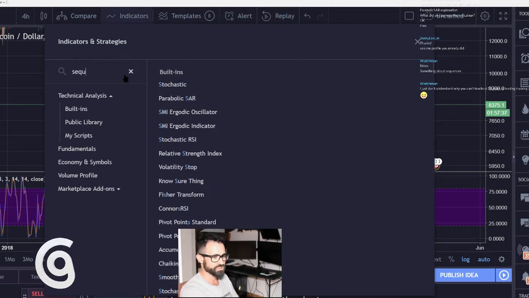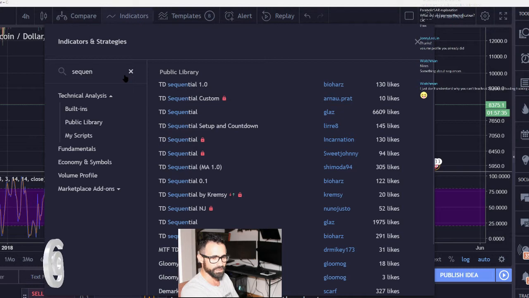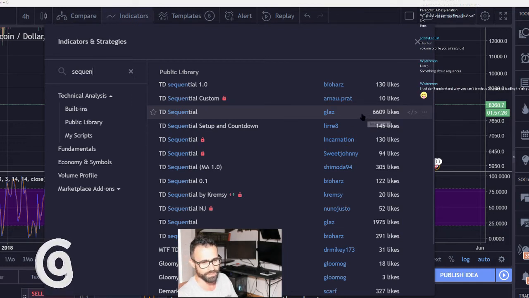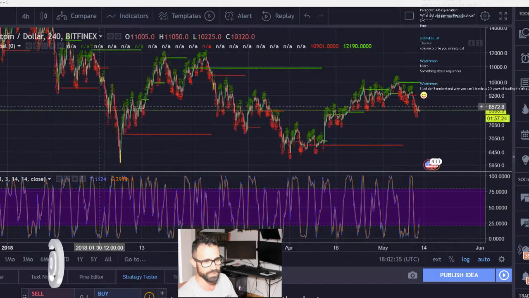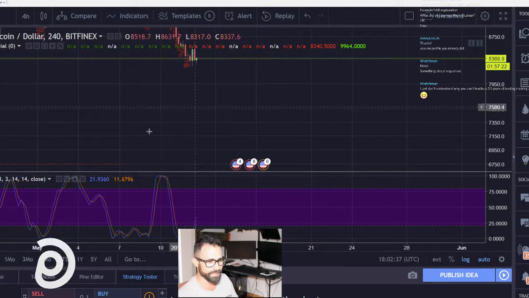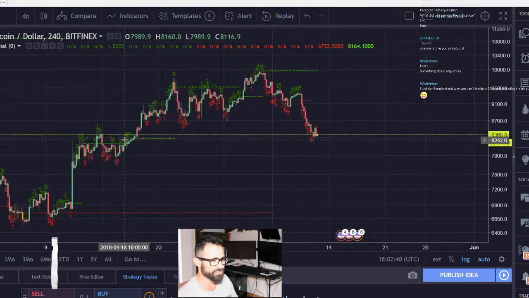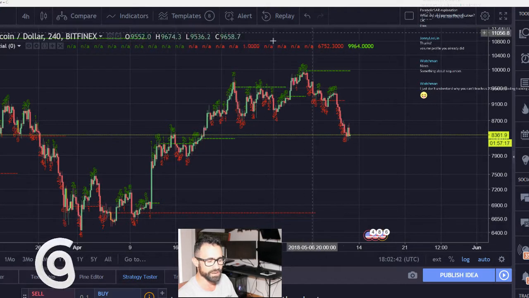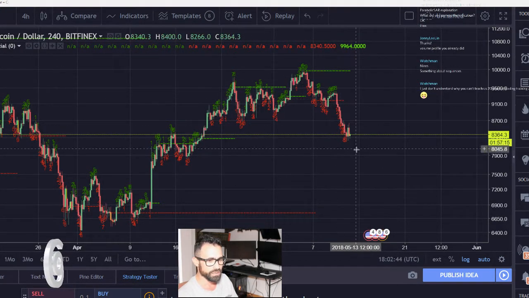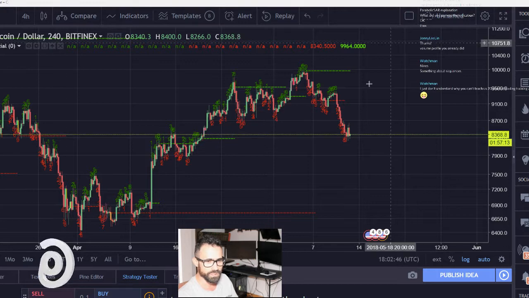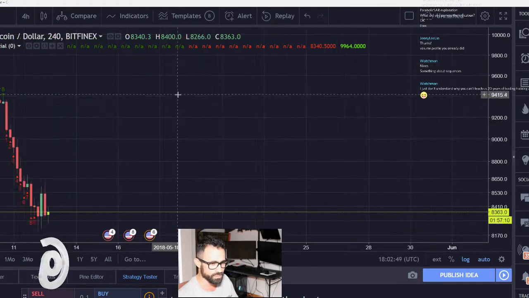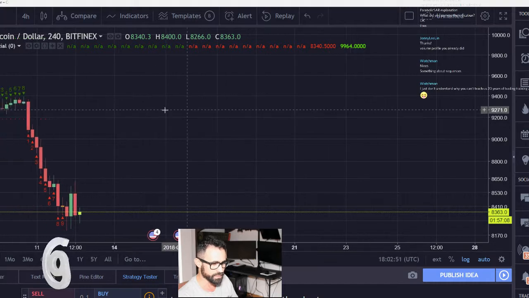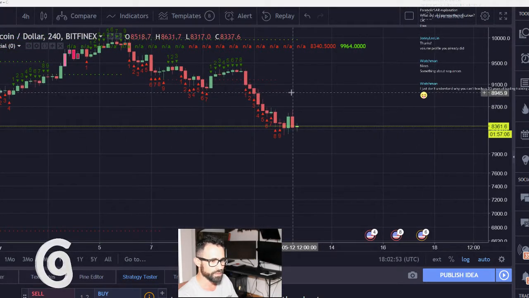So on the sequentials, this is only a premium indicator. The one with the 600 likes is probably going to be the one that's mostly utilized. And I don't go off of it 90% of the time. I just like to use it towards the bottom of a range. I'm not the best sequentials trader, but I'll look for a secondary type of confirmation from it.